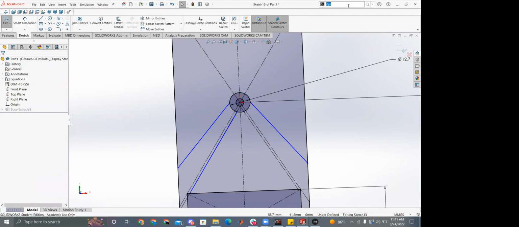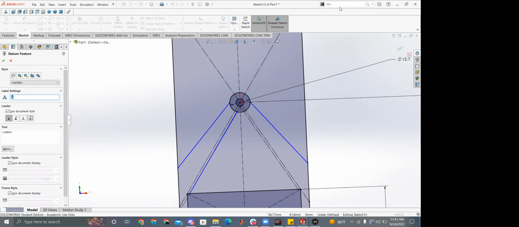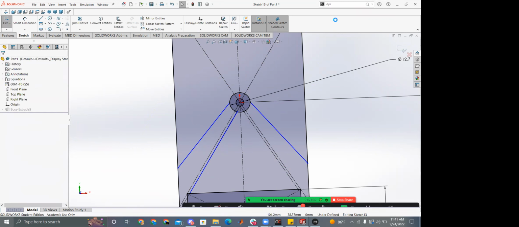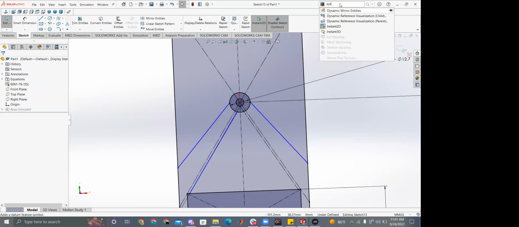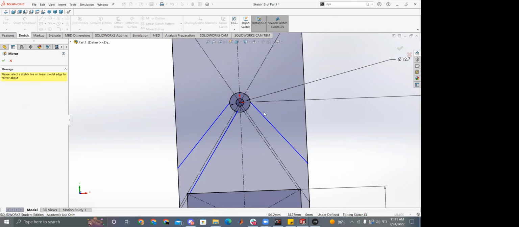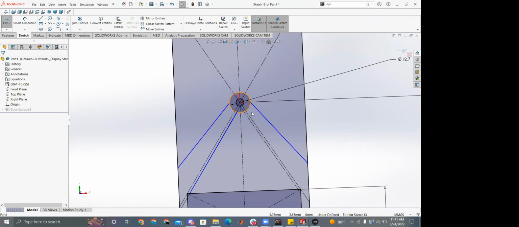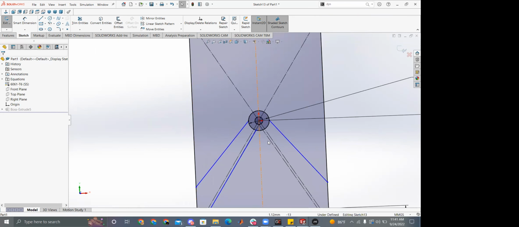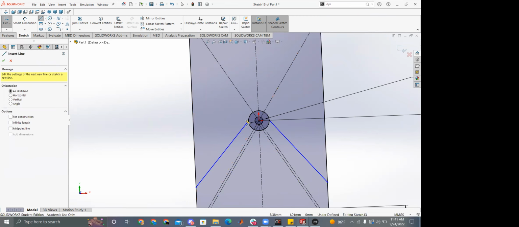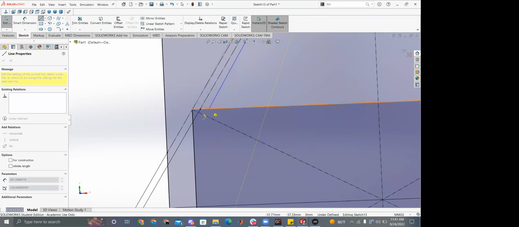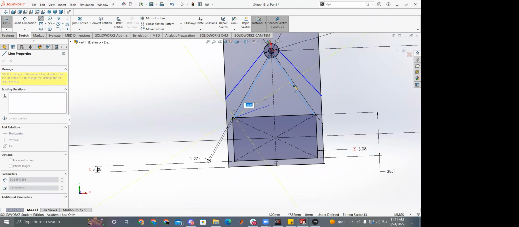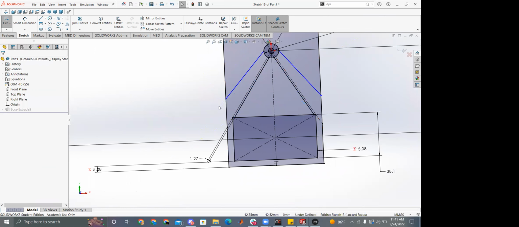All right, so finally, after way too much effort, I've drawn that.